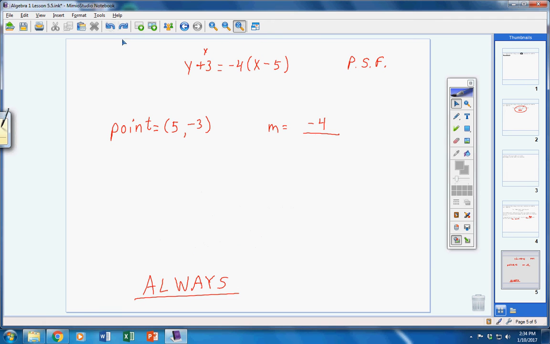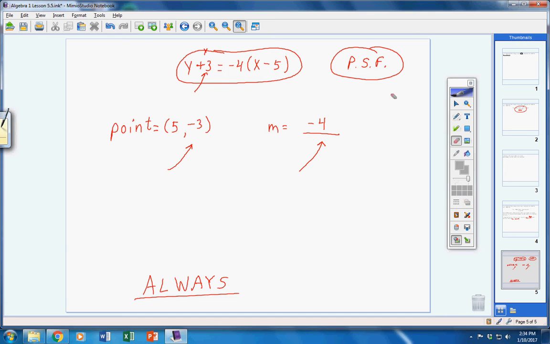So what I'm trying to show you is this. When you are given a linear equation like this in the point slope form, you can change the sign of this number, put it here for your y. Change the sign of this number, put it for your x, put your slope right here. And notice, you do not change the sign of your slope. And look, you now know the line passes through this point and has the slope here. Just something to think about, okay?